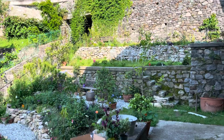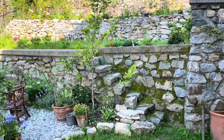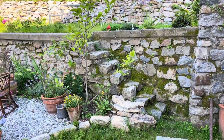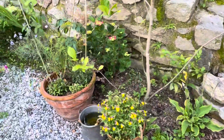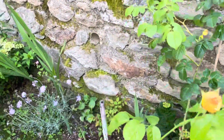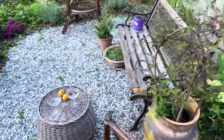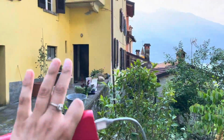And so in my little breaks on those hard days of demolishing or recycling 100 years old garbage, this is where I recharge my batteries, and this is where my mind clears and I have some hope for the future. Seeing my plants grow from bare root plants, from bulbs into beautiful, gorgeous roses and hydrangeas, clematises. And this is how I spend my little breaks, or when my friends visit me here, so we can actually sit in the garden with a little glass of prosecco and just enjoy and disconnect from everything that's happening in there.